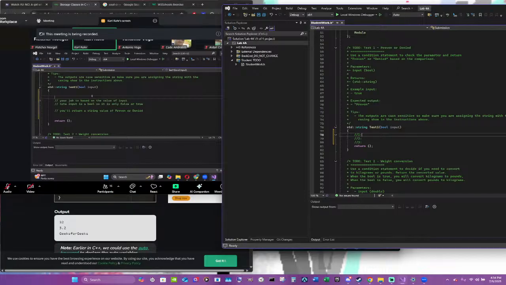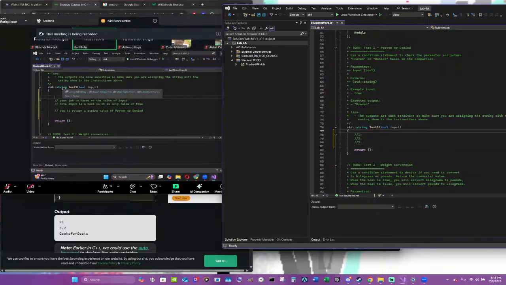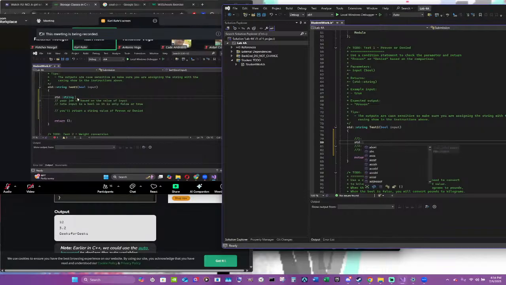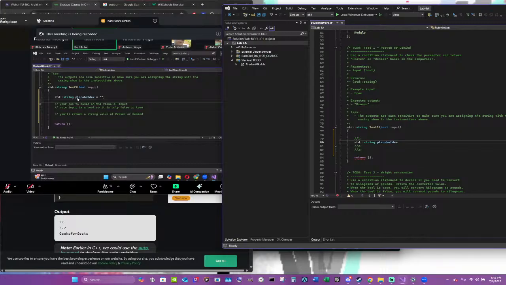Like we were talking about in day 3, the live demo, we have to check the return type of the method, and we're going to create a placeholder variable that shares that type. So, return type is string. We're going to create a string. We can name it pretty much whatever we want. I'm going to call it placeholder. I'm going to give it a default value. Default value also doesn't matter. Depending on your decision-making code, you're going to alter the value of this placeholder variable, and then you'll end up returning that placeholder variable.